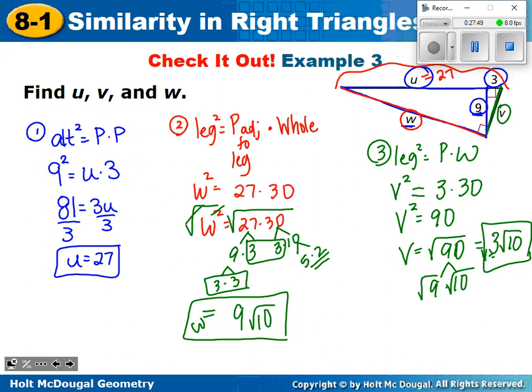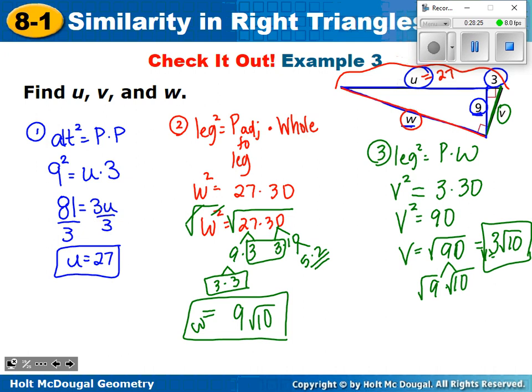Okay, Edwin, give me one of the rules using this leg X. So we're using, for the leg, so it's leg squared. So what would I write down using this leg X? Equals, and then it is whole hypotenuse times the part touching the leg. And make sure you put that in parentheses so that you distribute the Y if you need to.